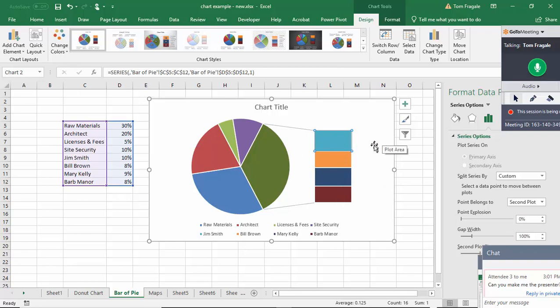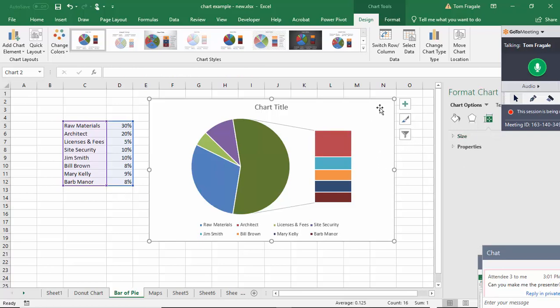Watch how we did that one again. So I see the architect. Let's say the architect should be over here as part of personnel as well. So I'll pick on the red section, which is the architect. Now, if that window isn't open, then I'm going to double click on that red section to open up this extra window. Then I'll pick on the 3 bars, and look, you say point belongs to the second plot, which is over here. Okay.